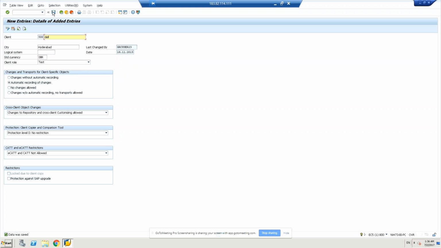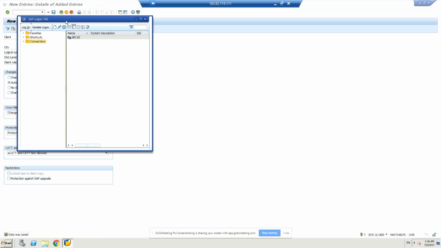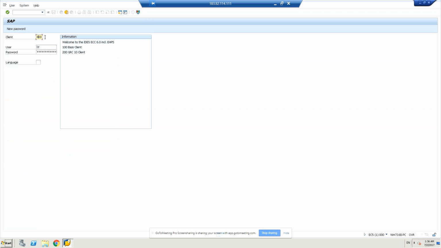Now log on to client 500. Username is SAP*, password is pass.